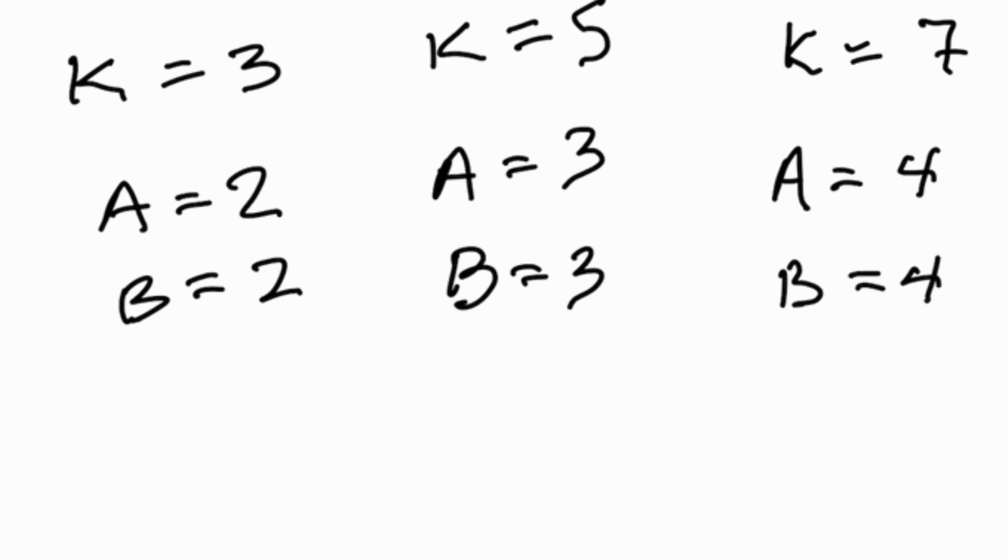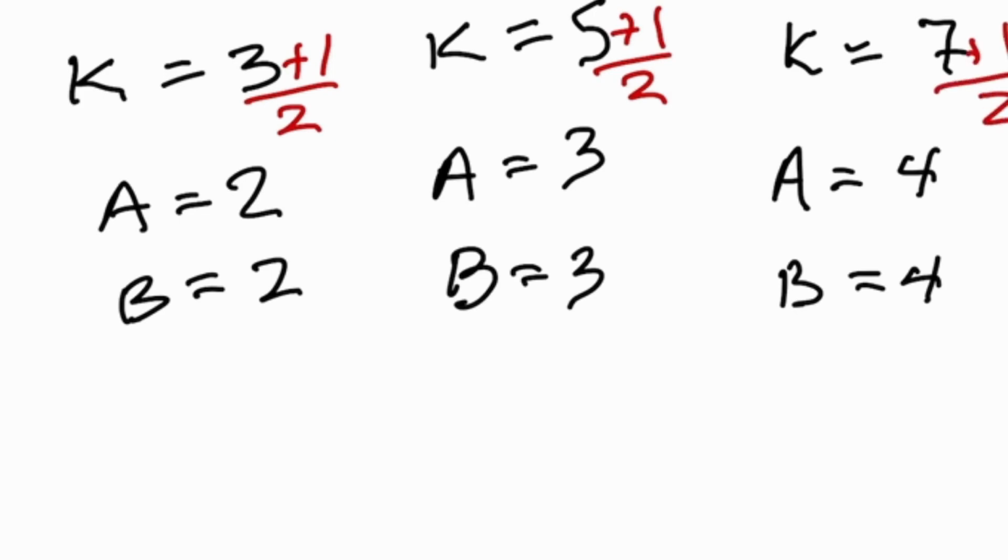What we'd like to do is summarize this as a function of K, meaning a formula in terms of K that we can use to calculate the number of times that A and B have to appear in our string. Well, if we add 1 to this and divide it by 2, that gives us 4 divided by 2, which is equal to 2, the number of times both A and B appear. We can do the same thing here. Add 1 and divide by 2. That gives us 6 divided by 2, which is 3. 7 plus 1 divided by 2 gives us 4.